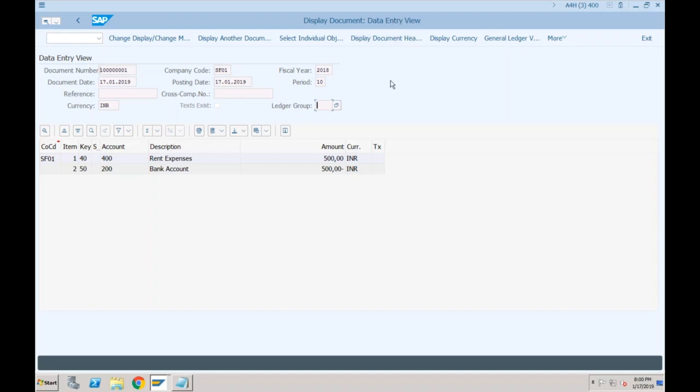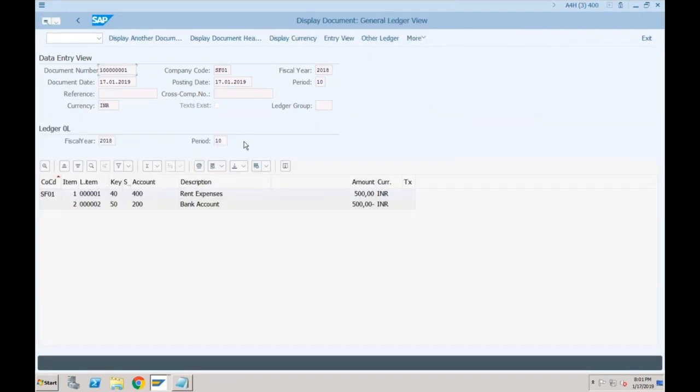Only if you are using new GL accounting will this general ledger view become available. If you click on general ledger view, you can see it is showing you the ledger. It is telling you this document is posted to ledger 0L.